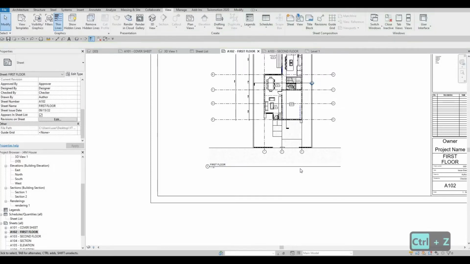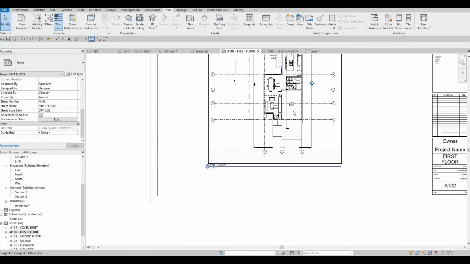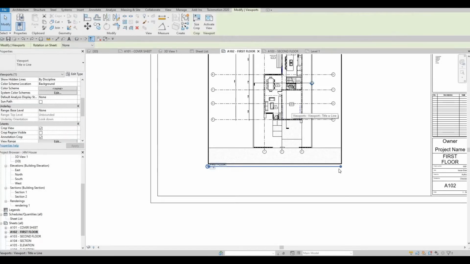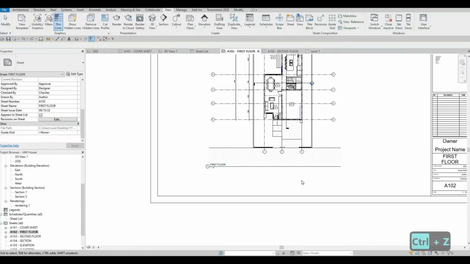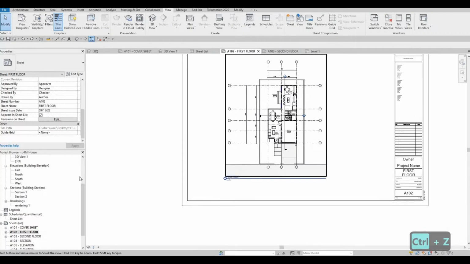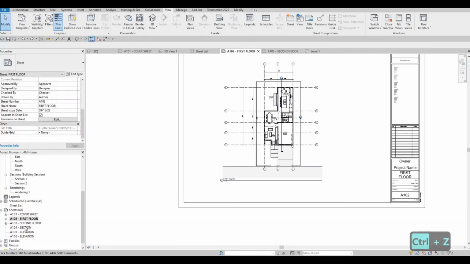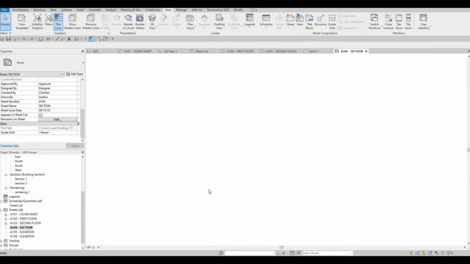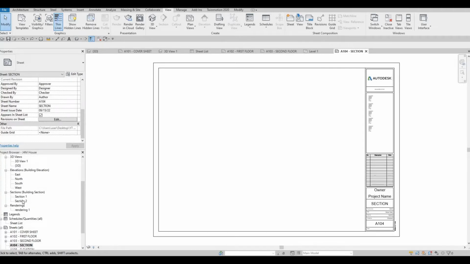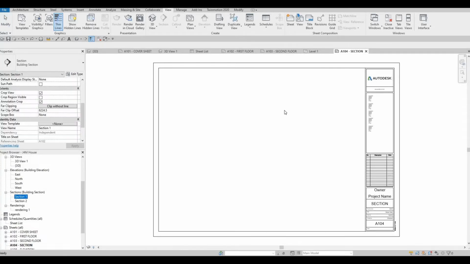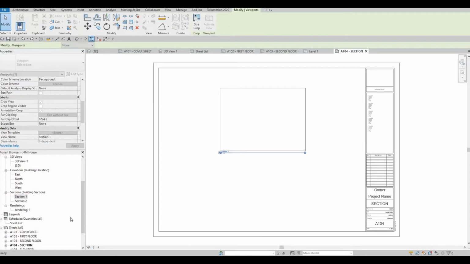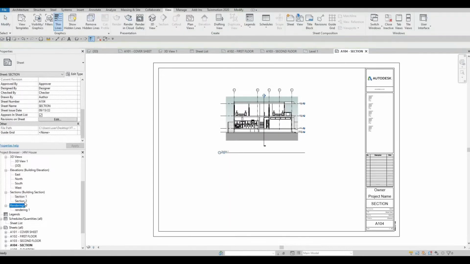If you want to extend or contract this, you just need to click on the viewport and then now you can grab it from there. So those are the ones that you need to do. Let's go back to section, and then now let's drag section 1 and then section 2.